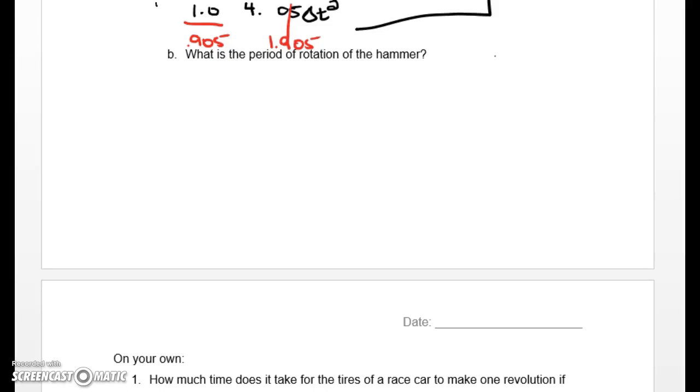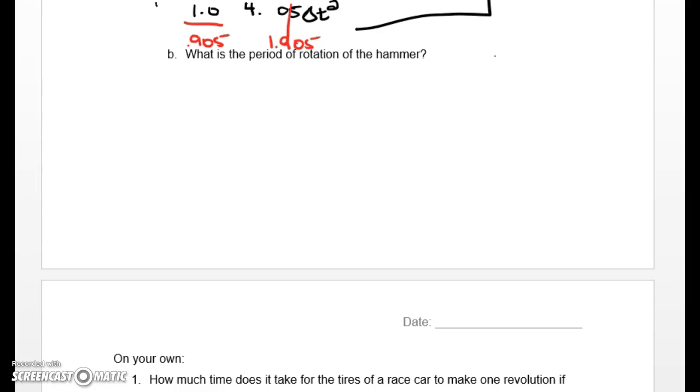Hey everyone, welcome back to what is the last and final video for circular motion. In part A, we had looked at finding the horizontal distance that a hammer is going to travel if you were to spin it at a horizontal speed of 20 meters per second and toss it. And we found that it would travel a horizontal distance of 9 meters.